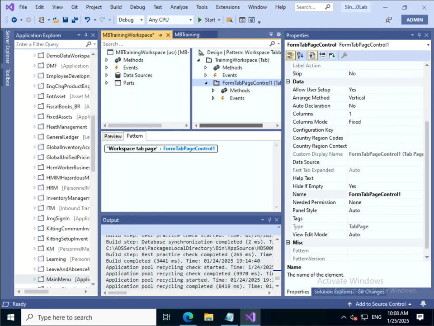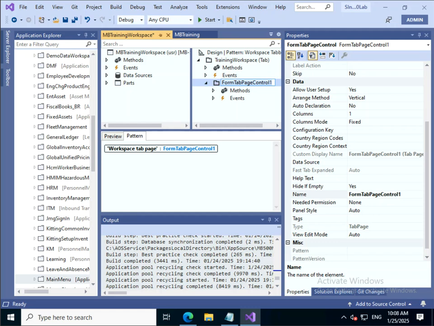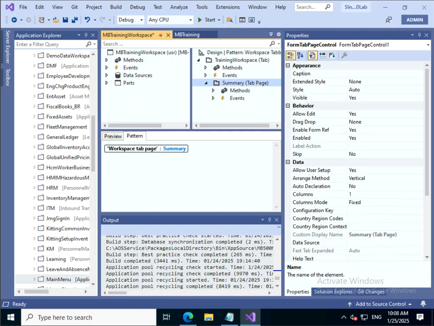Okay, now rename this as summary. Okay, and let me check the label or caption. We need to change the caption.